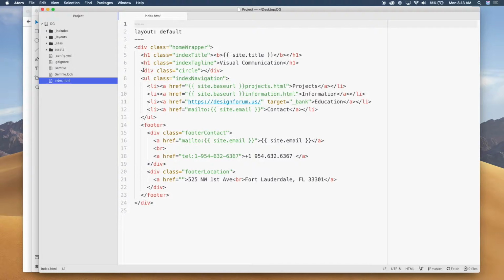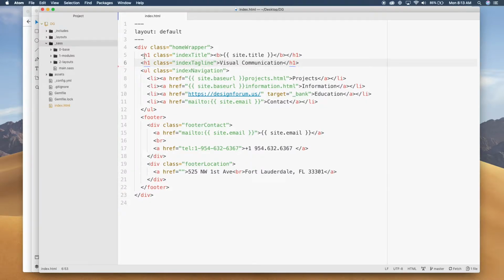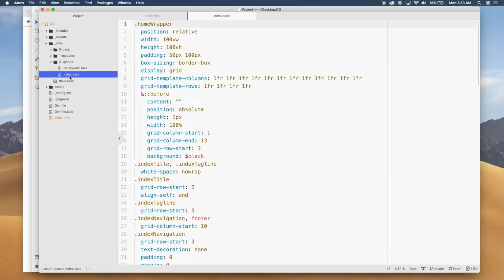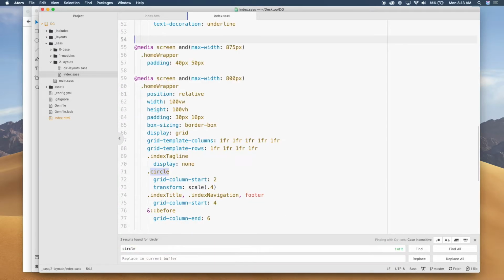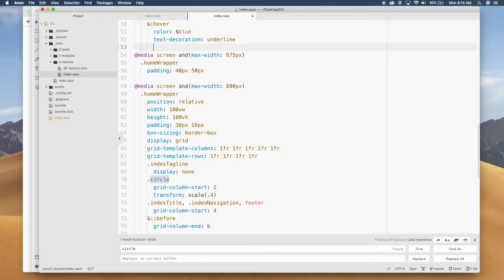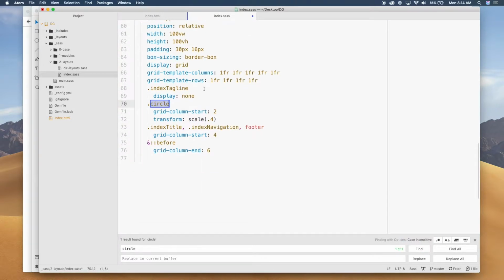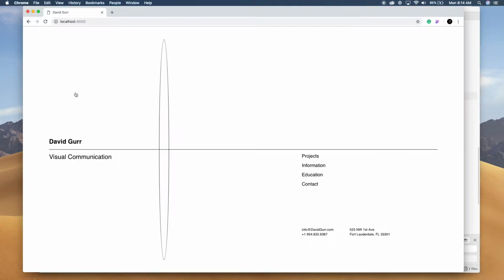If we look in here, we will see all we're using for that circle is a div with the class of circle. So we're going to cut that out here, but I do just want to copy that. Alright, so that's gone. So it should be gone from the design, but I do want to come in here and go to our layouts index and then search for that. And anywhere we're using this circle, I want to cut that out. So let's find the other one right here. Alright, and just cut that out, and it's gone. Let's go back and refresh the page, and there we go.